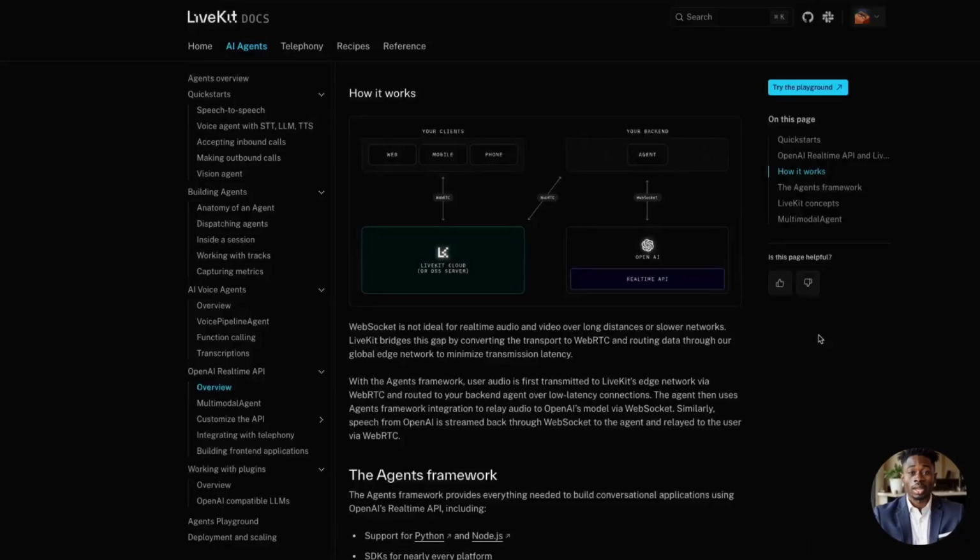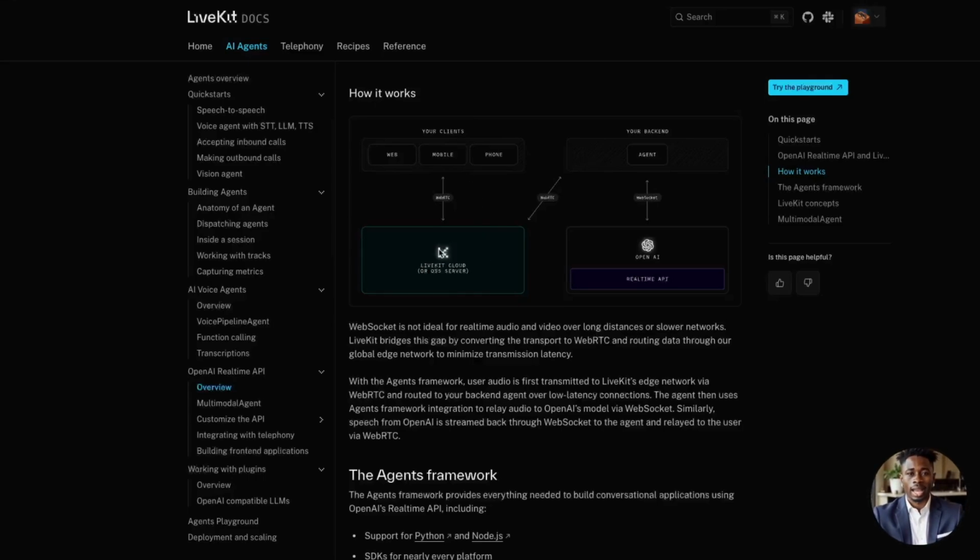Okay, so let's cover how does Livekit actually work? Well, we're going to set up either a mobile or web application that our users can interact with. Maybe it'll be a voice agent that they'll speak to. This web client, let's say it's React.js, or let's say you're using Swift for iOS development with Apple. Well, in this case, we're going to establish a WebRTC connection with Livekit's cloud.